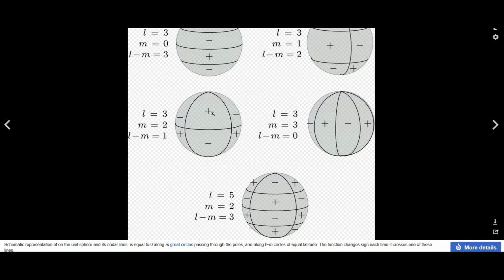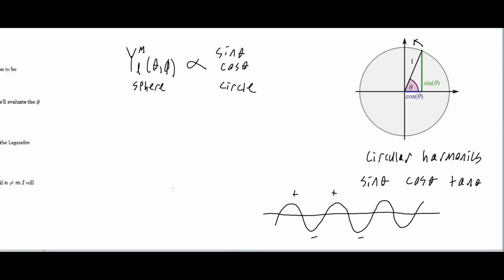And so we will run into this. If you've already encountered this, you probably know that the L and M are representative of quantum numbers. And so that's where the quantum numbers come from in these spherical harmonics. But anyway, I hope that gives a little bit of an intuitive understanding of what the spherical harmonics are, if we think about it in terms of something more familiar to us, which is these circular harmonics.